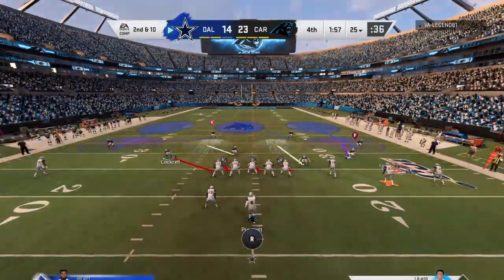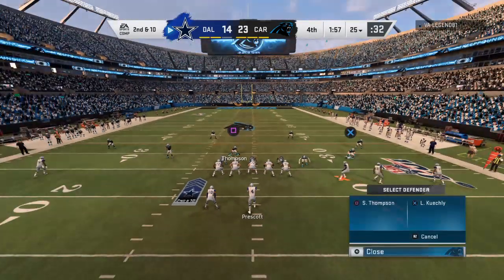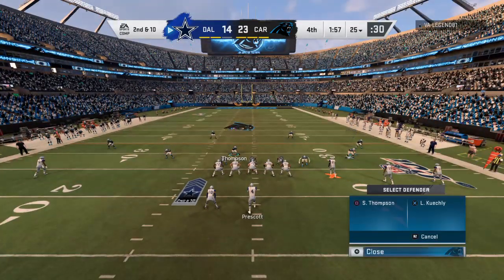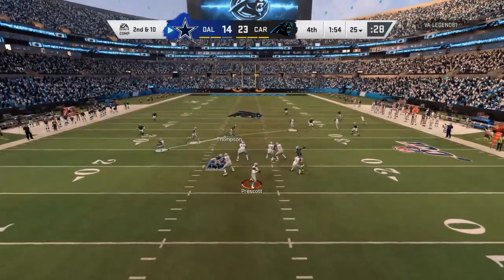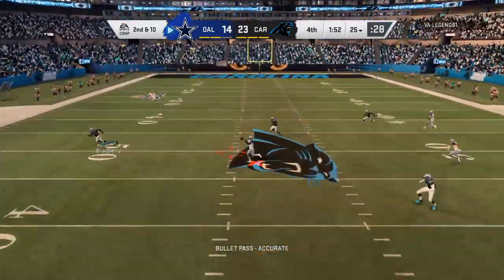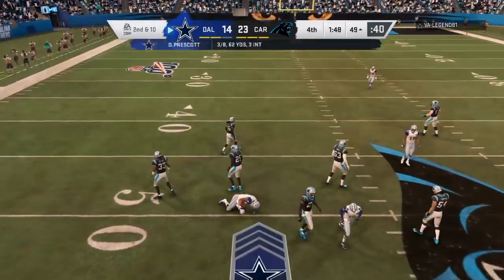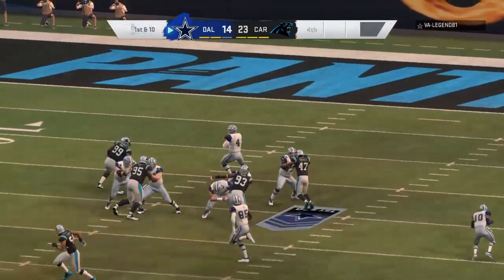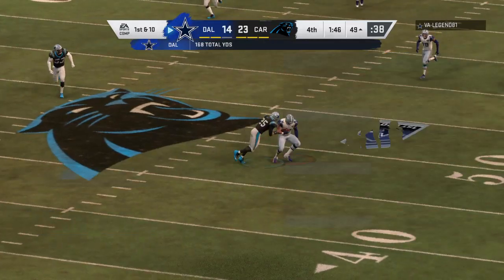So the Cowboys in possession of the football here as we get you reset. And let's see what they've come up with offensively after having time to talk it over. Now Prescott. And he's got Ezekiel Elliott. And he'll be taken down, but not before they work it across midfield. 27 yards there, a 1st down.